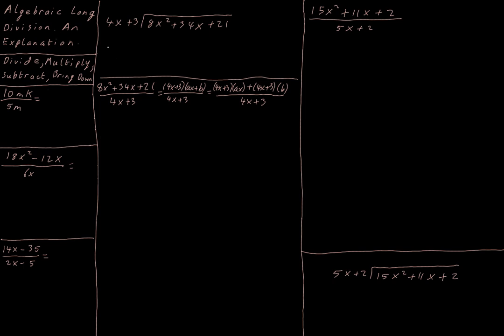Hello. Now we are going to look at an explanation for the steps in algebraic long division. Now up front, this is not a method I recommend you actually use for solving problems. The purpose of this is to make the steps divide, multiply, subtract, and bring down that we use in formal long division, these question setups here, make sense.